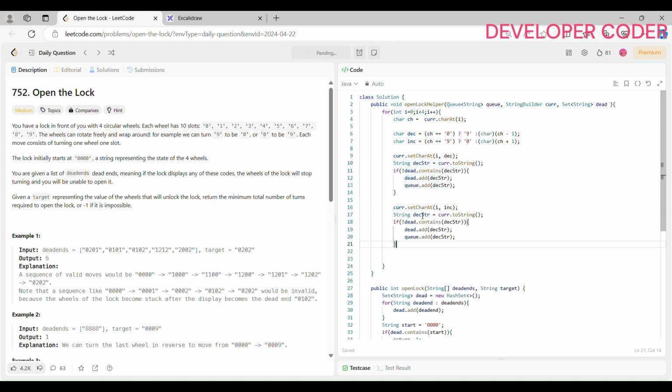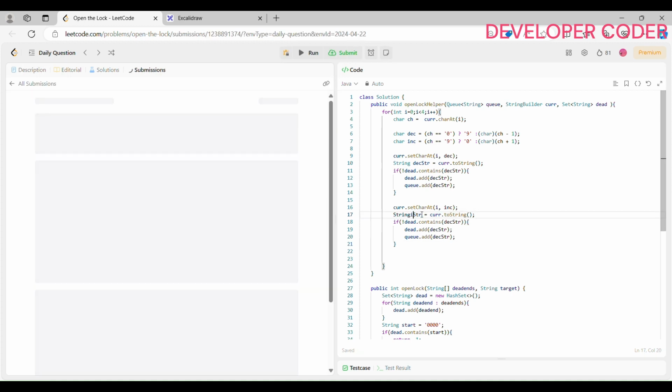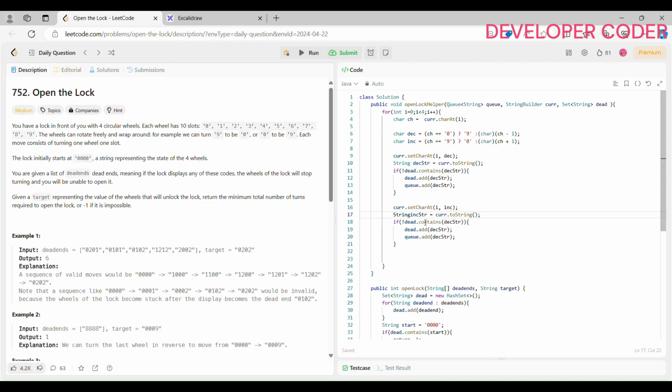So instead of dec we just write inc, and here if the dead set contains the inc string. I hope that this is clear.